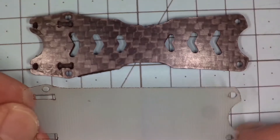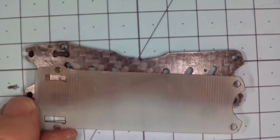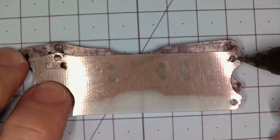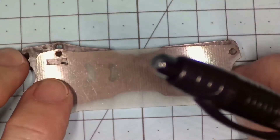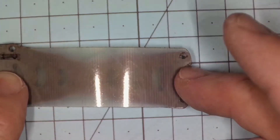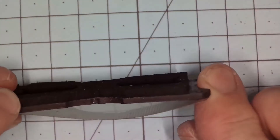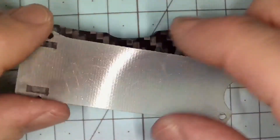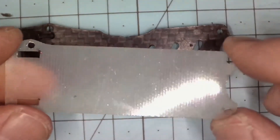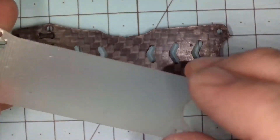Let's have a better look at how this works. The plate has holes in it that line up with the M2 bolts that go into the top plate. The back hole is just a little bit further back — we've increased the hole spacing by about half a millimetre. So what you have to do is push it so it bends slightly, and that gets the hole to line up. When you push it like that and the bolt goes through, it creates that little bend in the material. That's how it works — it simply keeps the battery strap in its own space, moving freely without interfering with any of the electronics.